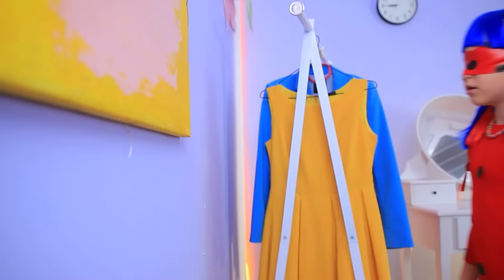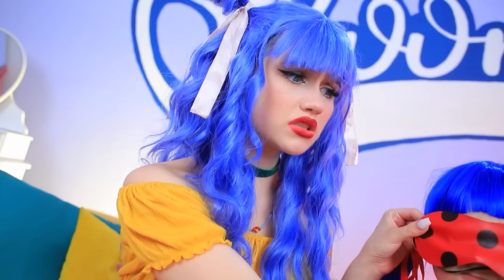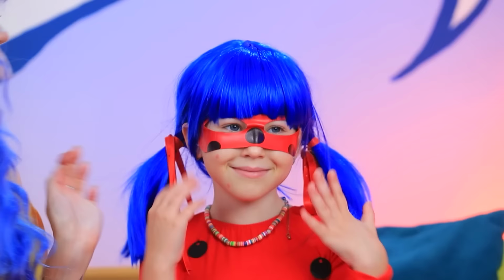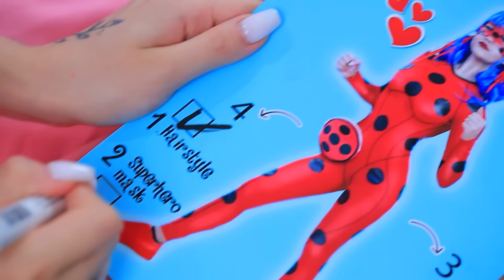Wonderful! Oops, my bad. I completely forgot about eye holes. Now the mask is finished. Yay! Check it off! Superhero mask, done. Up top!